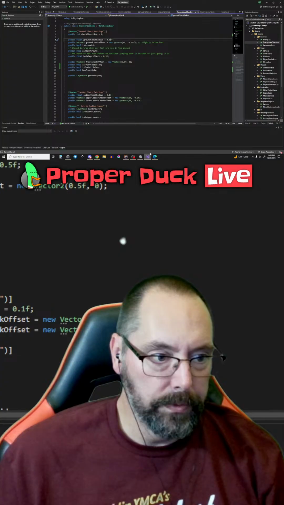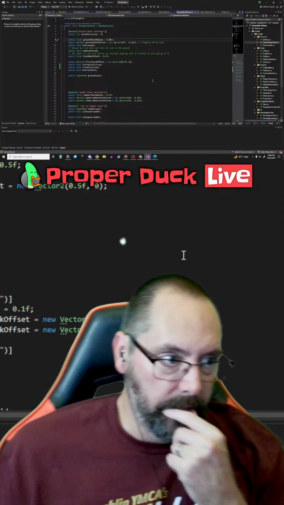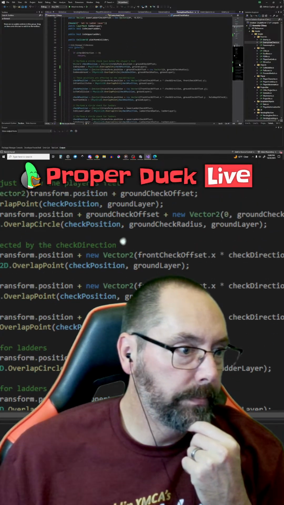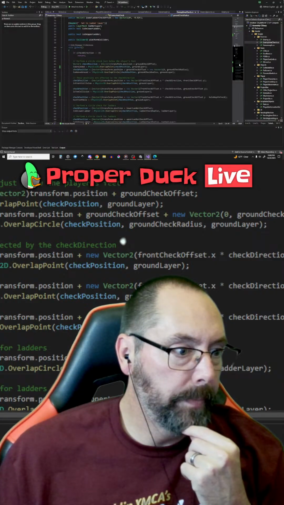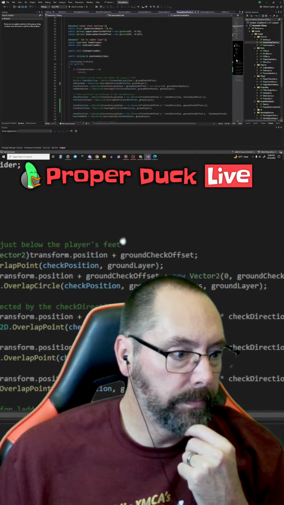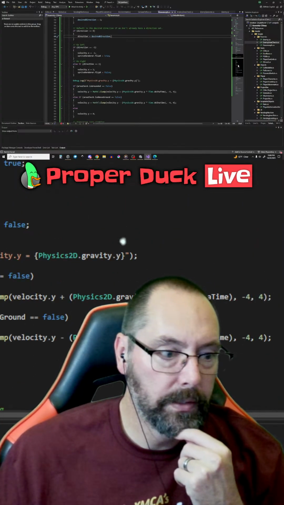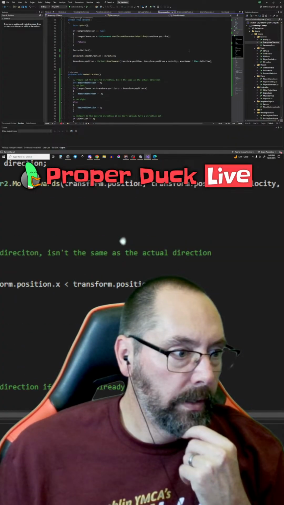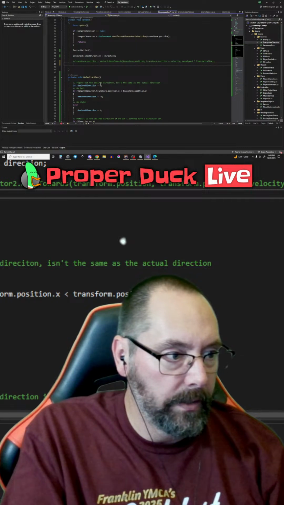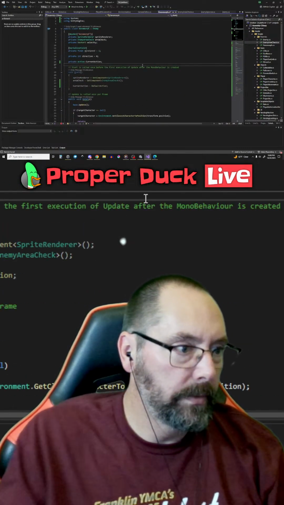And then we will use the velocity of the rigid body instead of doing the transform position. I'm in the wrong script. Okay. This here, I'm going to say, let's get the rigid body into a variable.